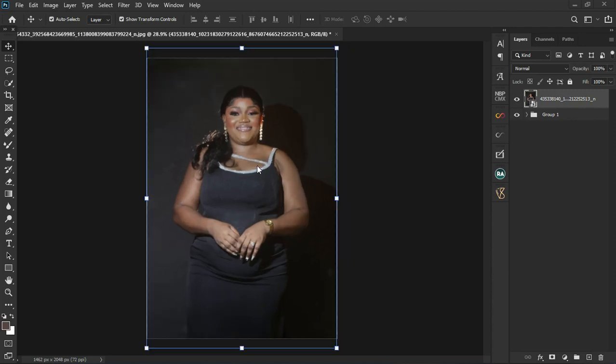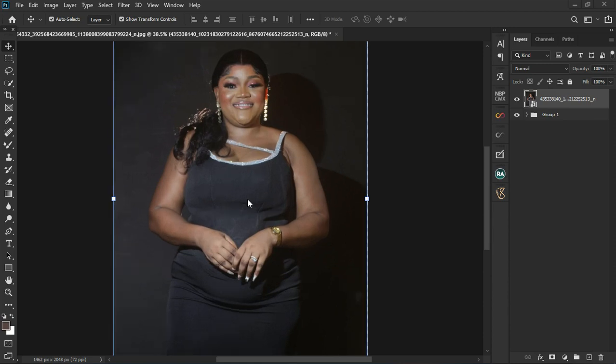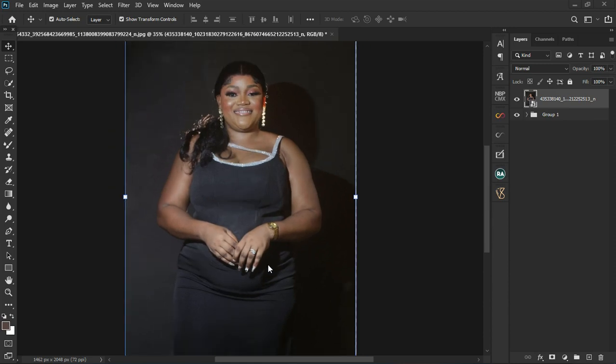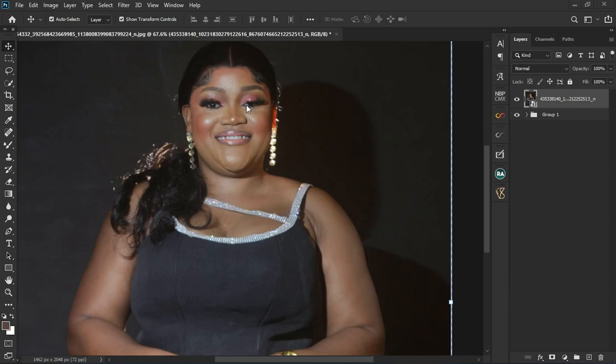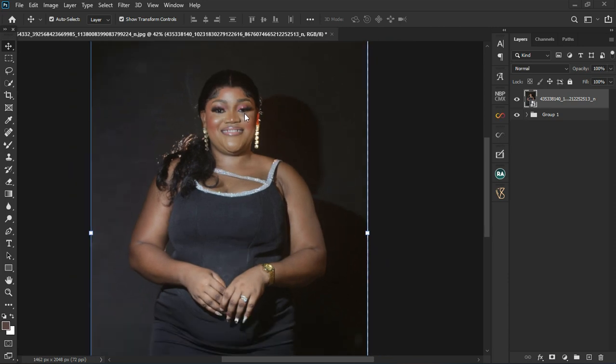A lot of you, I face this almost all the time, and you can see for people that are a little big, chubby, the way the stomach is, or we're going to get to this later. You can see one of our eyes is closer and this one is more open. These are very, very important things you need to adjust.